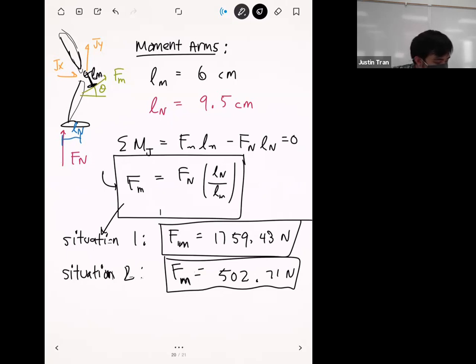All right. And so, because we're a little bit short on time, I'm not going to compute the joint reaction forces, but they tell the same story. In situation 1, you're putting a lot more strain, a lot more force on your joints. In situation 2, when you let your legs give, that's going to be a lot easier on your legs. And even better, if you land on your butt, so maybe you take the contact first with your legs and then let your butt take the rest of it, that's probably one of the best ways to fall. Your butt has a lot of padding, and so it helps a lot.